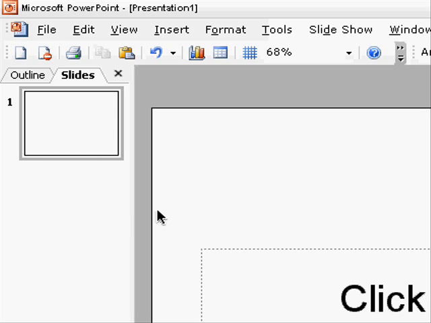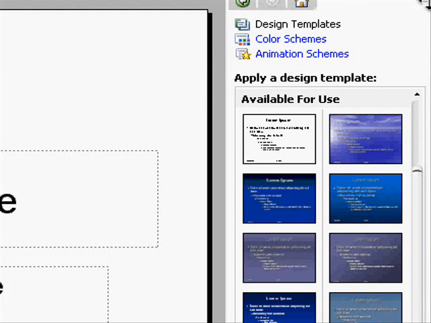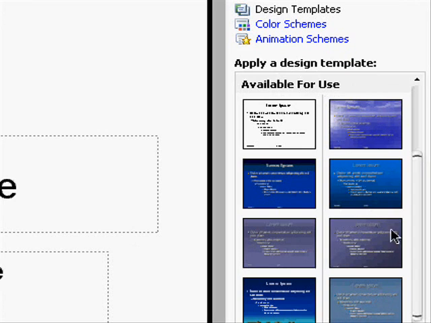Microsoft PowerPoint, on the other hand, does not automatically allow you to select a presentation or an autopilot. Instead, you'd have to look for it from the menu. Here. Similarly, the designs and layouts also appear on the right side of the panel, just like in Impress. For instance, we choose this one, and it takes forever to load. There.